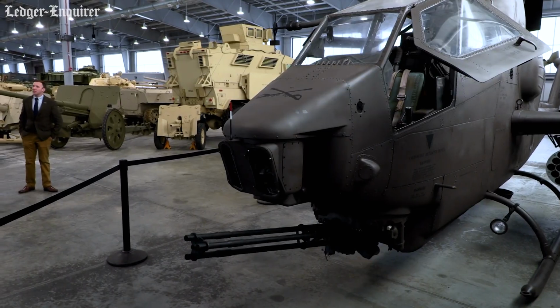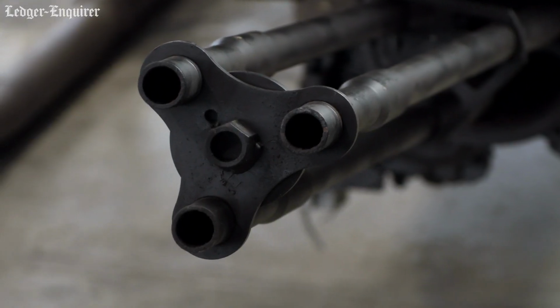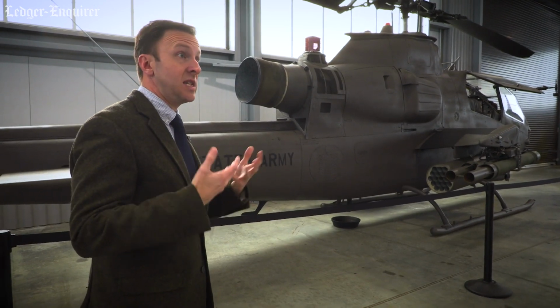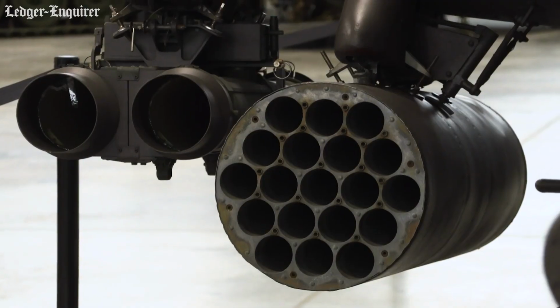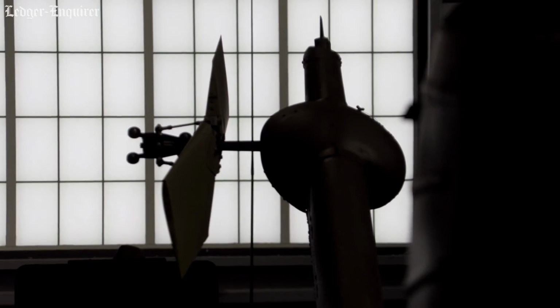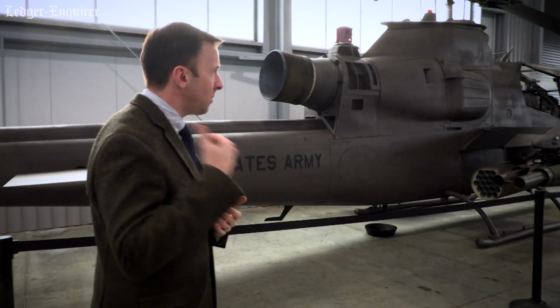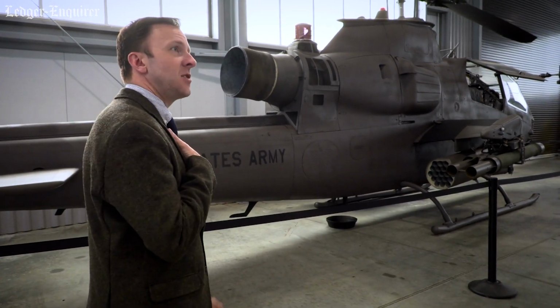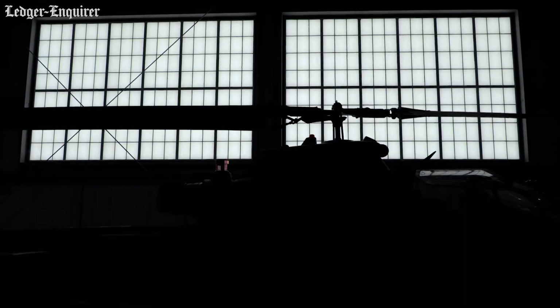So we don't just talk about tanks, we talk about what kills tanks. So you see there's a lot of anti-tank guns, there's rocket launchers in some places, because we also talk about the threats on the battlefield. The helicopter gunship, obviously a very, very viable threat. In fact, Mr. Barlow, restoration specialist, he was a cavalry scout. I was a cavalry scout on the ground, he was a cavalry scout in the air in the 80s.